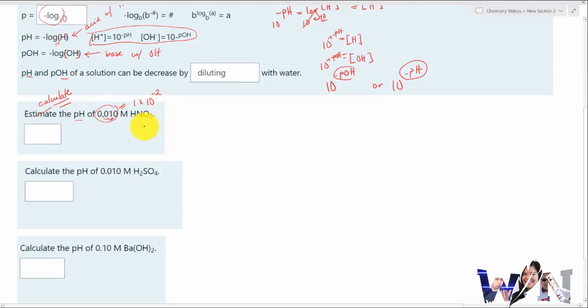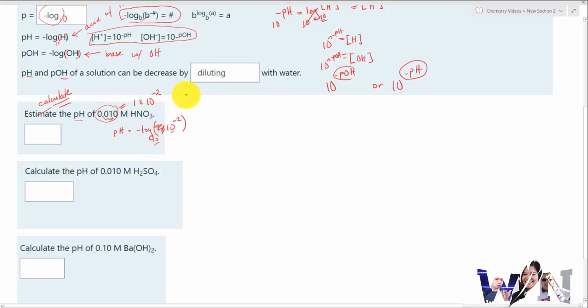Okay, because if we go back to right here, see that right there? Using that shortcut, using those rules for log, you can actually estimate it very easily. So let me show you how to do that. So here we have pH equal to negative log, okay? And instead of using that, we're using this right here, 1 times 10 to the -2. We don't really care about the 1 part. But basically what happened here, if the bases are the same, so this is also 10 to the 10, and we have the negative right here.